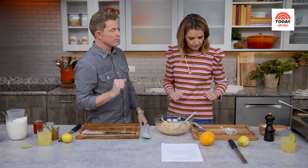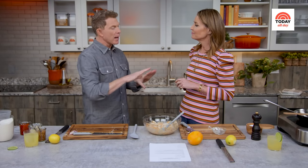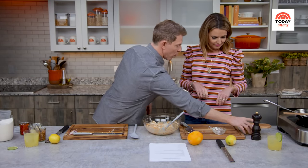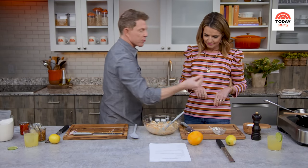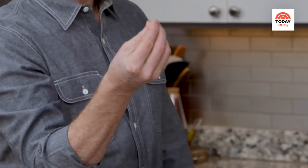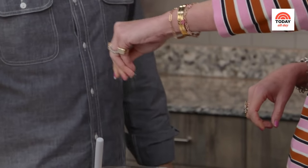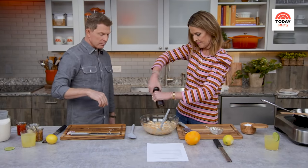Okay. How are you at seasoning? I think one of the things that separates a home cook from a professional cook is how aggressive they season. I'm talking about just salt and pepper. This is kosher salt, which is what I always use. When you pick up kosher salt in your fingers, you can feel it. When I season with kosher salt, I crush it in my fingers and then I just go like this. Should I add more? Add some more. Exactly. And then pepper.